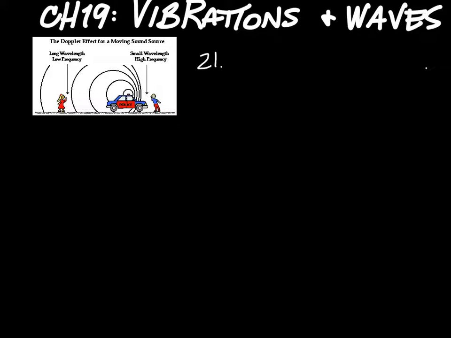And for question 21, I've brought a nice picture to give us a visual of this question. It says that you are at rest and you hear the sound of an approaching source having a higher pitch due to the Doppler effect. So that would put you as this person who is on the right side of the police car. You would hear a higher sound because the police car is moving in this direction and it's compressing these waves. This gal over here on the other side, the waves are further apart as she hears them, so the frequency is lower, sounds like a lower pitch because the car is moving again in this direction to the right, moving away from her.